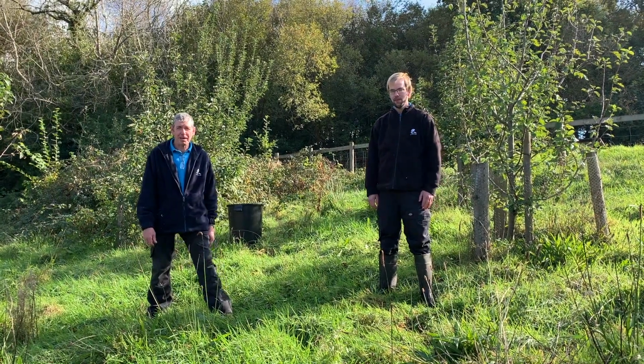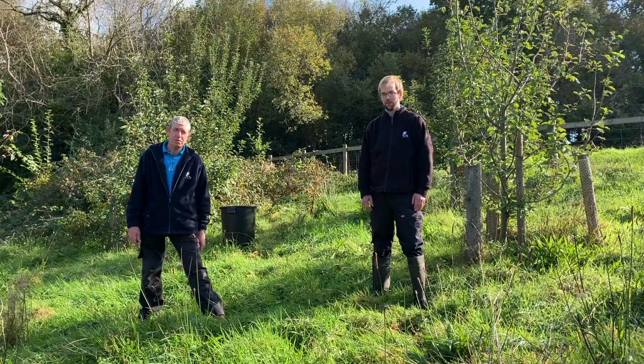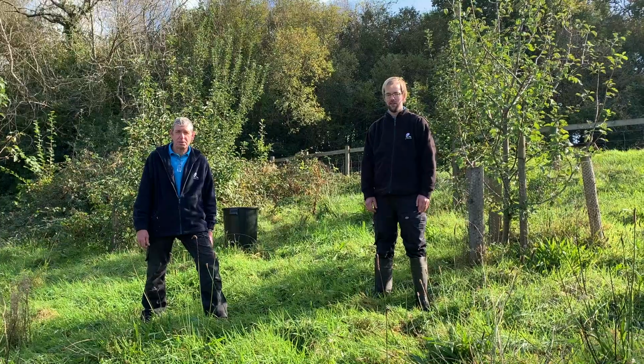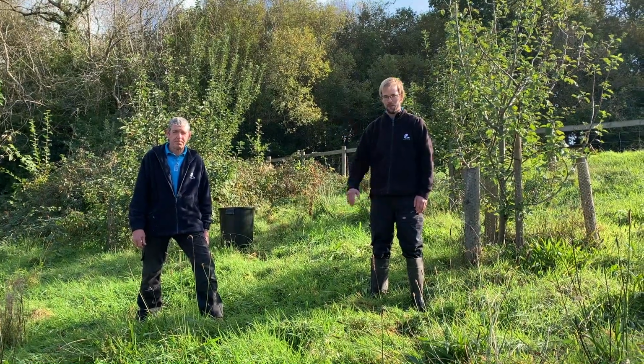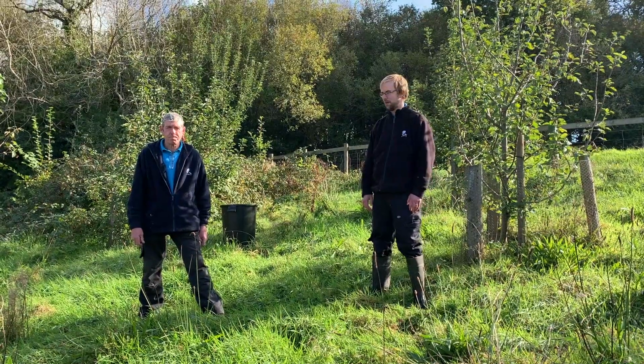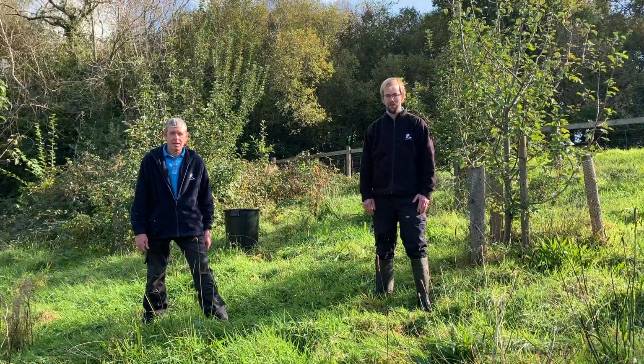My name's Kevin, I'm the Warden, and today we will be picking a few apples to put through the apple press to create apple juice. Hi there, I'm Kit. I'm also part of the Countryside Warden team here at Rokeford. And we'll start off here in the orchard and we'll take you through from apple picking to the juice and cider.